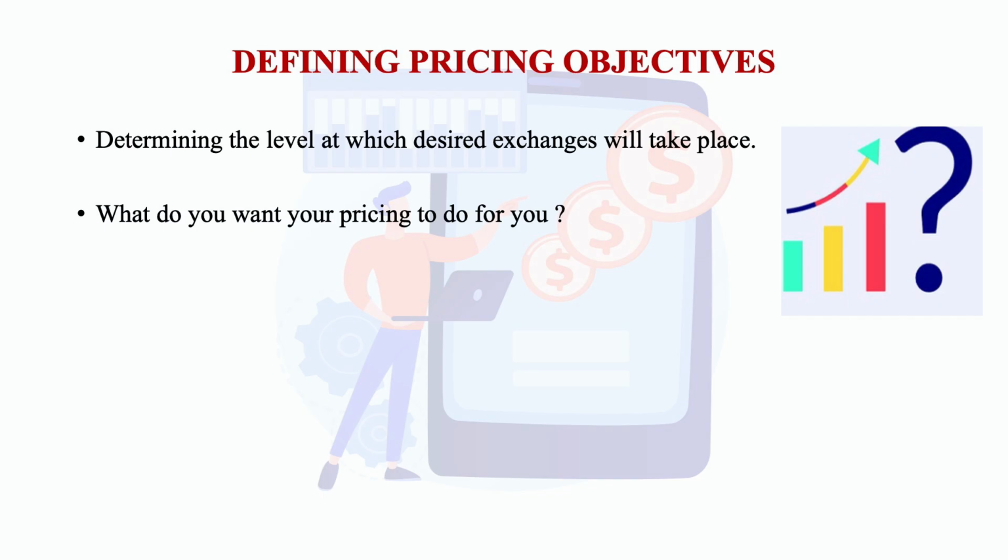Do you want your pricing to maximize your current profits, or bring in the maximum number of consumers and therefore maximize the total number of consumers getting attracted, and not necessarily the maximum profit that can be earned? So, you need to really say, what do I want my pricing to do for me?